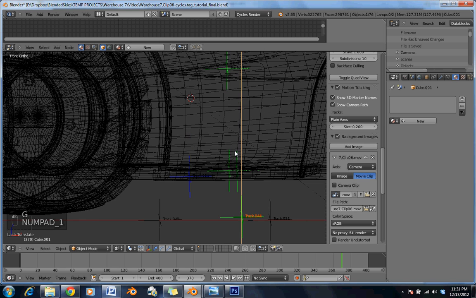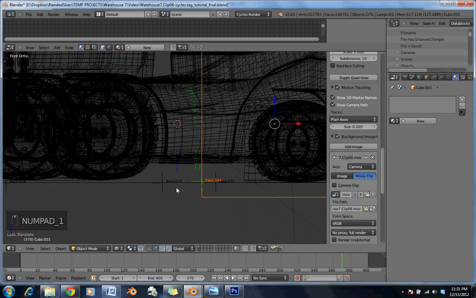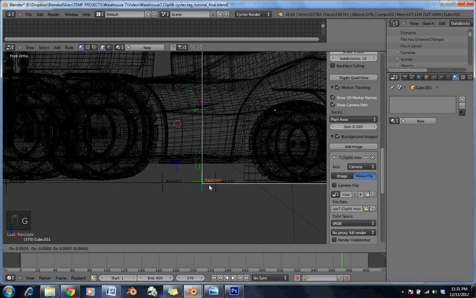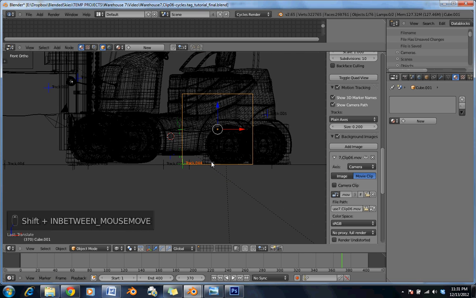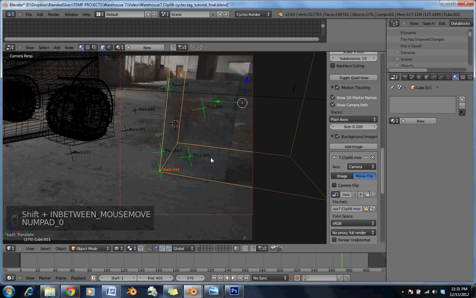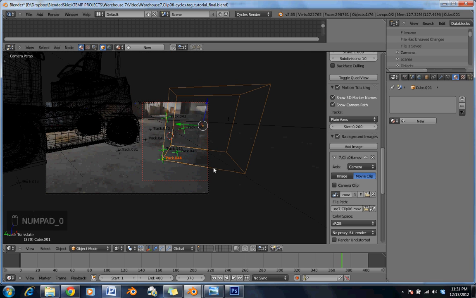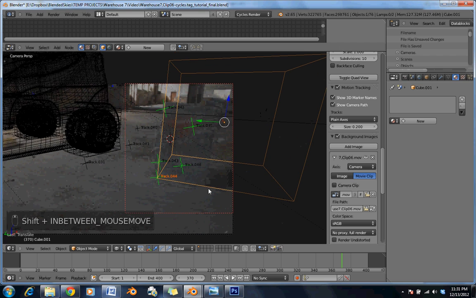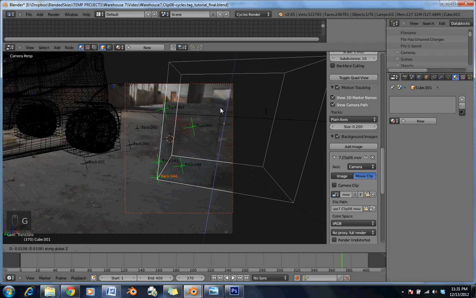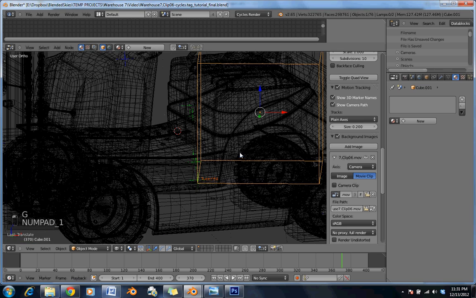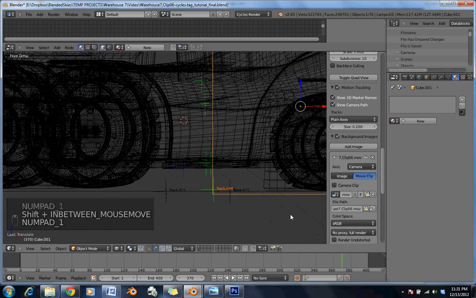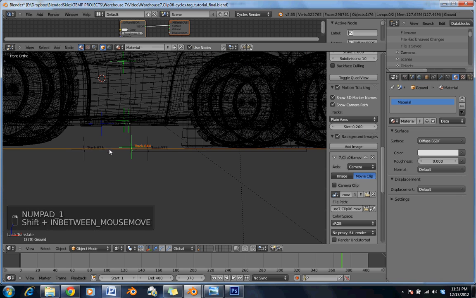So I'm going to go to a side view. That's just a great forklift model. I love that. So if we then look through the camera view, this block looks to be in just about the right space. Let's go back to that side view, make sure I didn't put it on the floor. This is the floor plane right there.